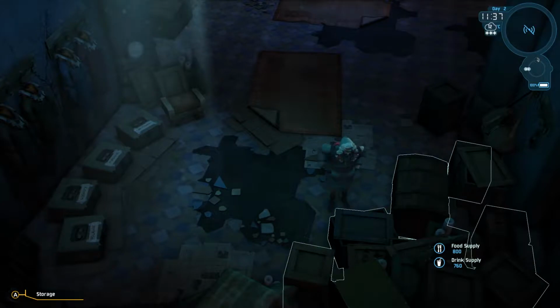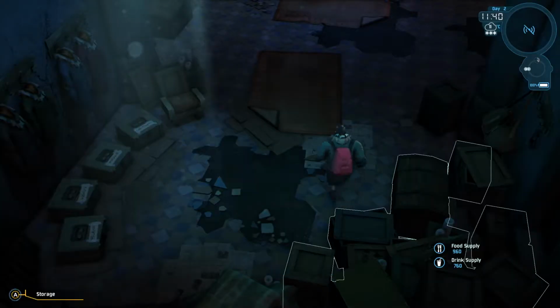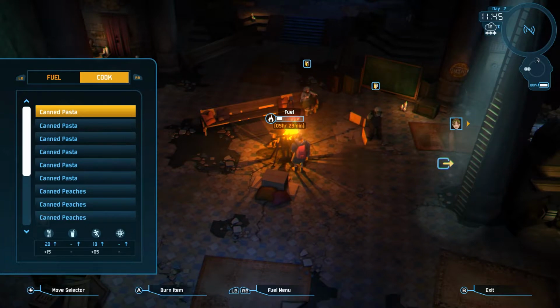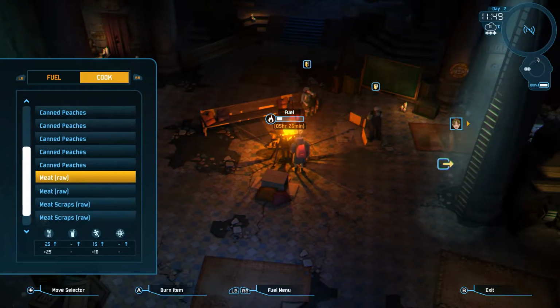Right, let's go dump our things. We'll check in on us and everyone else. And yeah, we'll think about starting the next quest line. Let me just get some food cooking.